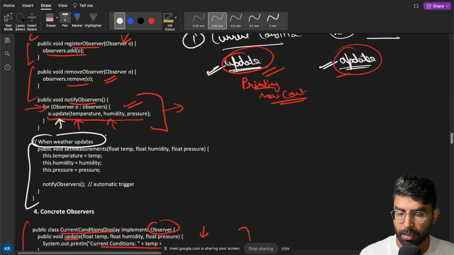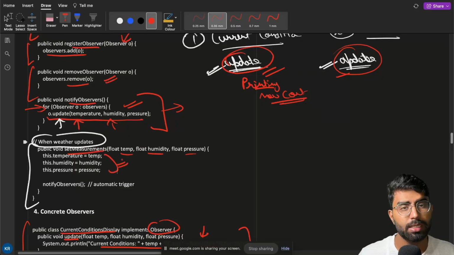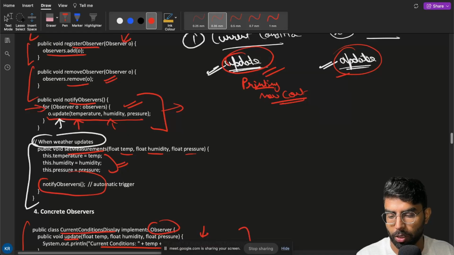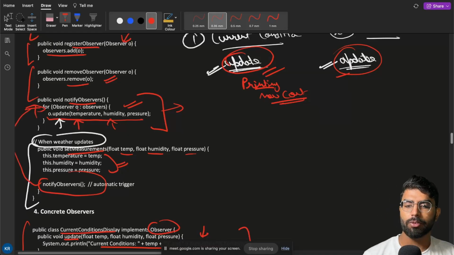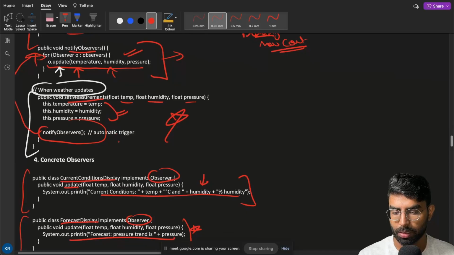Let's see this. So we are having set measurement, we are having temperature, humidity, pressure. We are setting the values: this.temperature equal to temperature, this.humidity equal to humidity. After that we are calling notify observers here. From here it will call the update for all of the observers. Okay, so this is the flow.